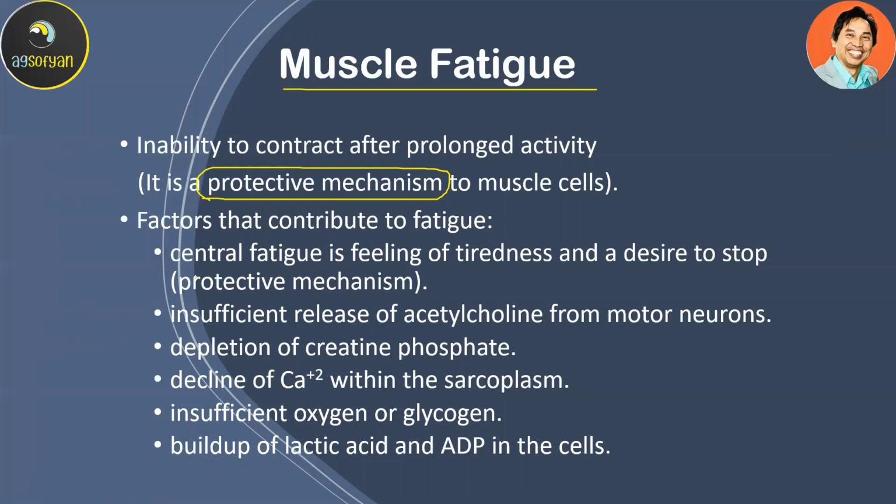So there are several contributions. This is coming from central fatigue, a feeling in our brain, and insufficient acetylcholine from the motor neuron, depletion of creatine phosphate, decline of calcium in the sarcoplasm, insufficient oxygen and glycogen, and remember this, the buildup of lactic acid will also cause the muscle to stop contracting. This is what we call muscle fatigue.